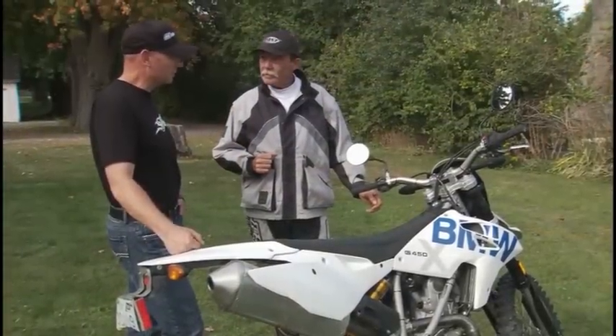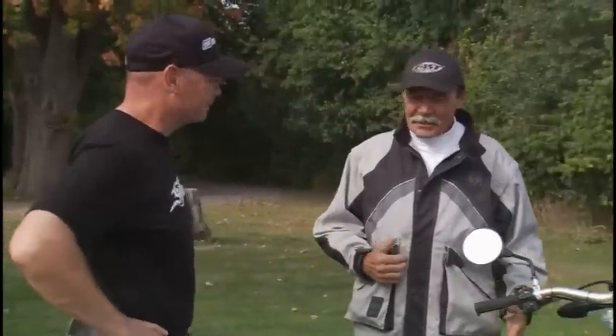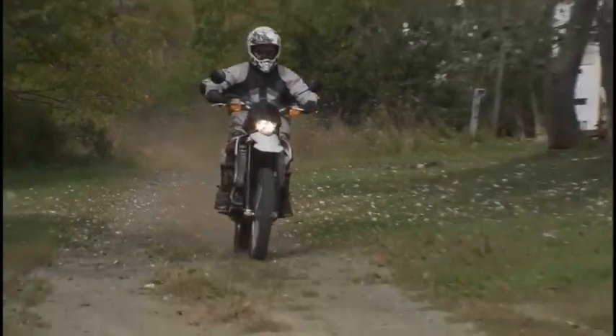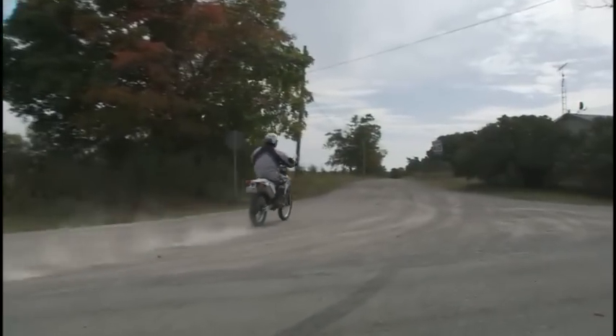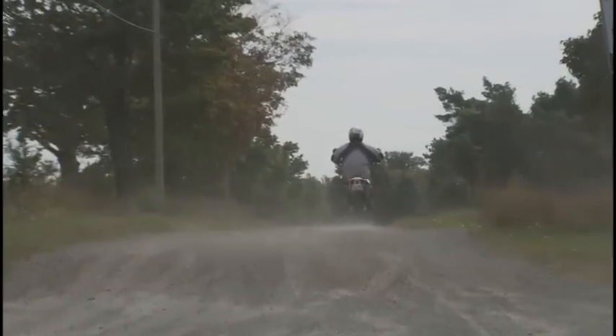So who would you recommend this bike to? Guys like myself — dirt bike riders who might have a dirt bike for weekend play and a street bike for road twisting on the highway. This is the kind of motorcycle that you could ride up into the northern regions of Ontario on the highways and then boogie off into as tight a trail as you wish to tackle, then get back on the road and have a good ride home. Sounds like it's also a pretty good bike for the county — most definitely. I think it proved itself well for that today.